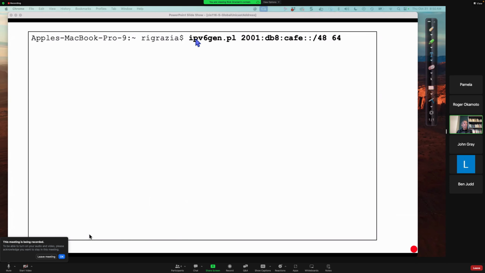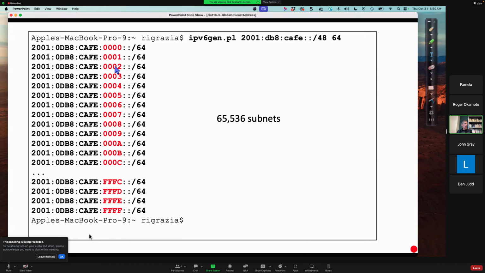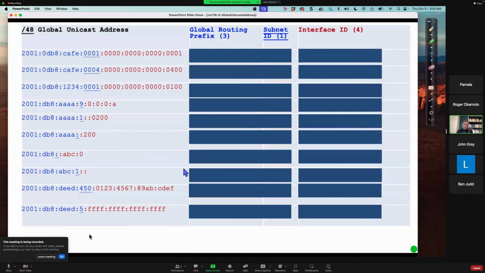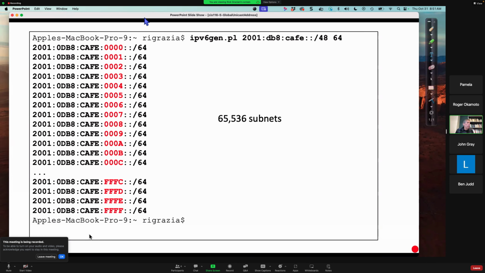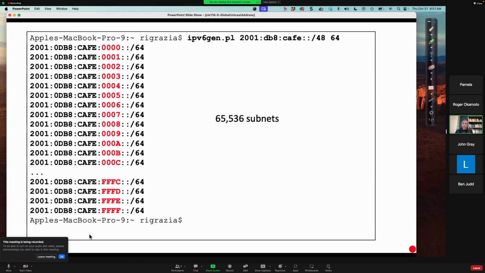So for example, if I run this program and I give it, this is my /48, give me /60, show me the /64 subnets. What it's going to do is show all the /64 subnets. Not in red, but it goes through all the subnets. Oops, this is Packet Tracer. I've got Packet Tracer running in the background here, and it keeps on grabbing my active screen. Okay, let me see if I can bring this up here.